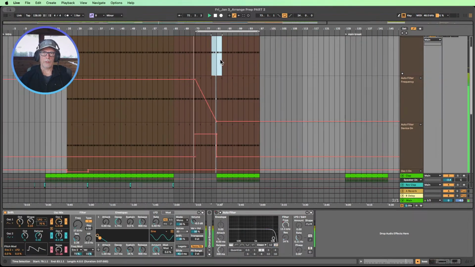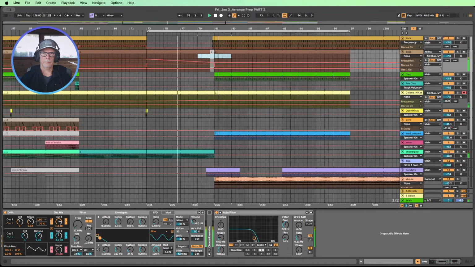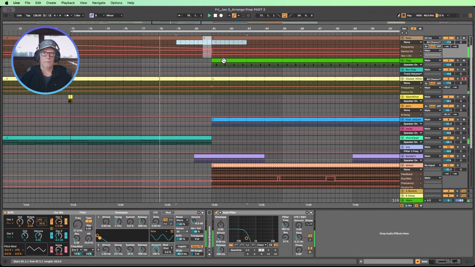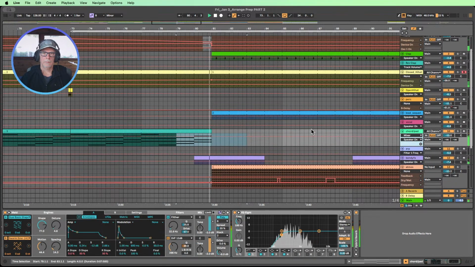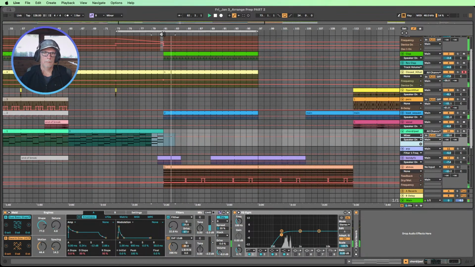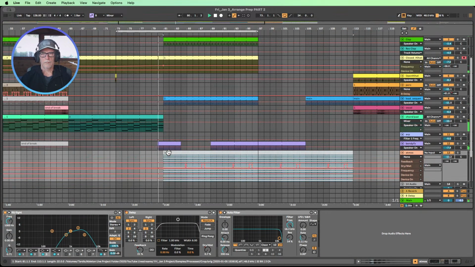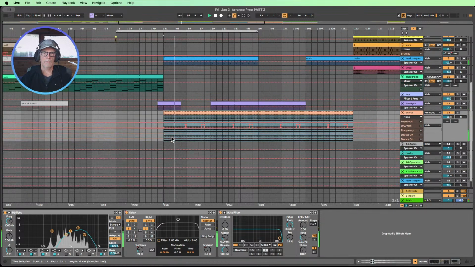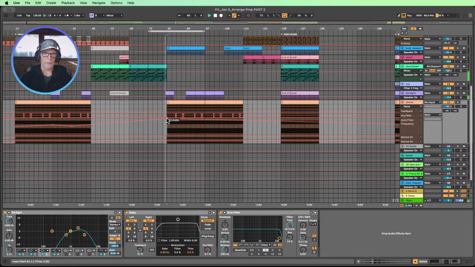Just tidying up this little transition here, right top to bottom of the track. Okay, so let's get the frequency on this vocal down actually.